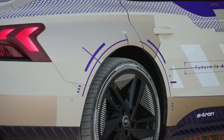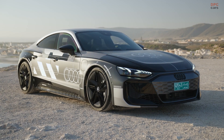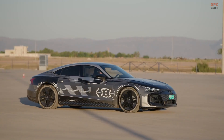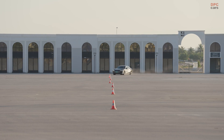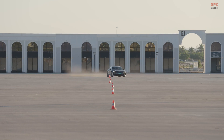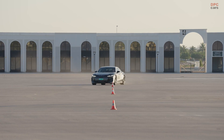Interestingly, the curve tilting function is designed to operate in comfort mode instead of dynamic mode. This setting choice is significant because, in comfort mode, the focus is on a smooth and stable ride rather than enhancing the driver's feel for the road at high speeds, which can be critical for making quick driving decisions.